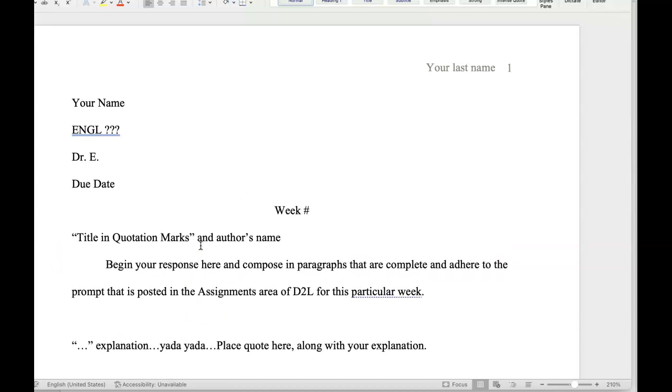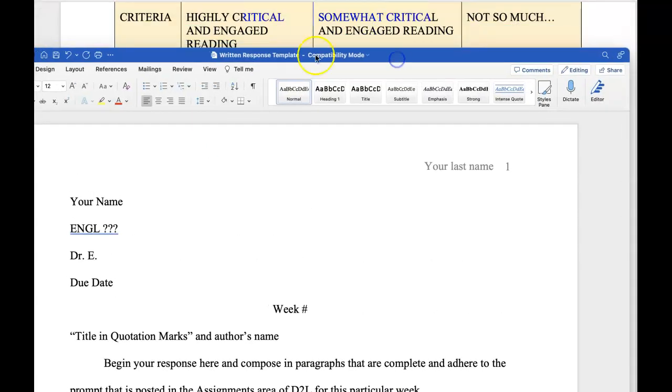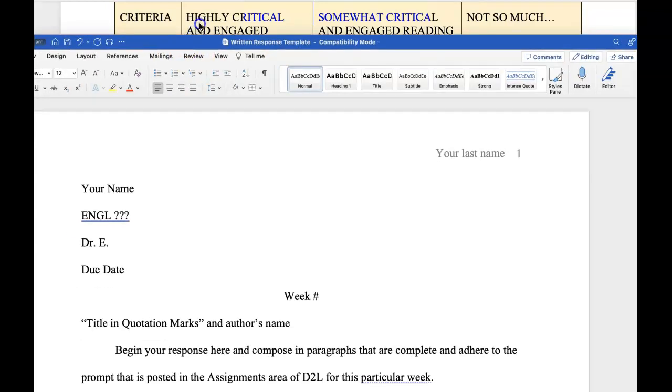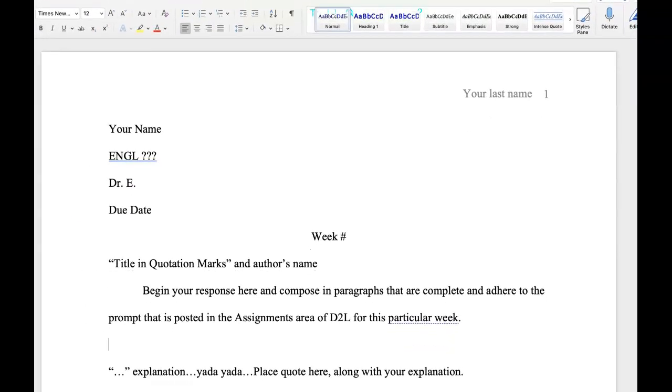Remember to save your file as a name that is useful. Sometimes people will save, so you'll see that the title of this file when you download it is Written Response Template. Sometimes people will save it with that title, right, and then get it confused with the actual template and then upload the template, and that leads to a 0 grade because there's no information included, right? So make sure that you're doing, like, written response week 2 or something like that, just to save yourself some grief.